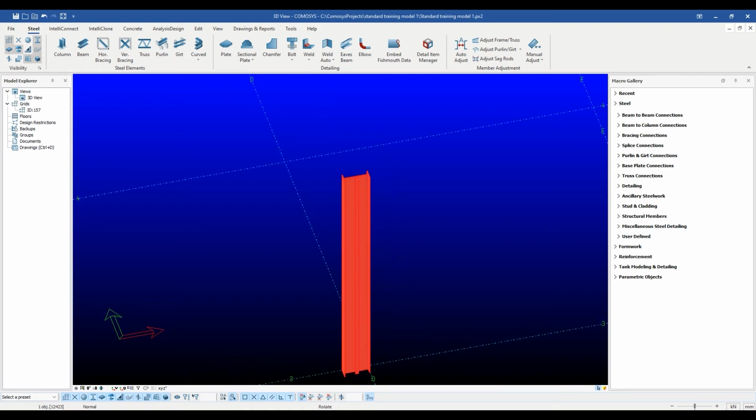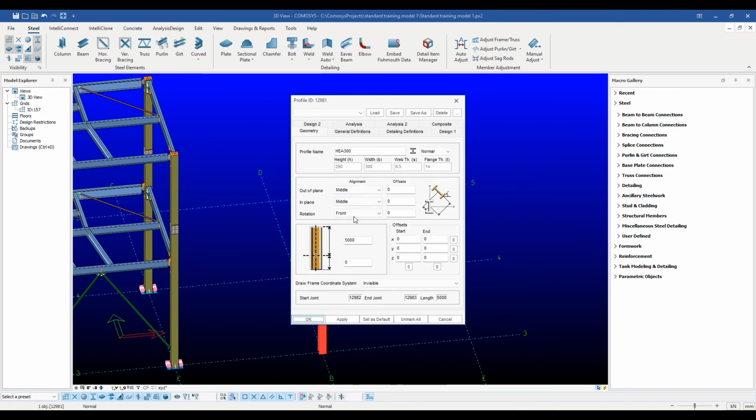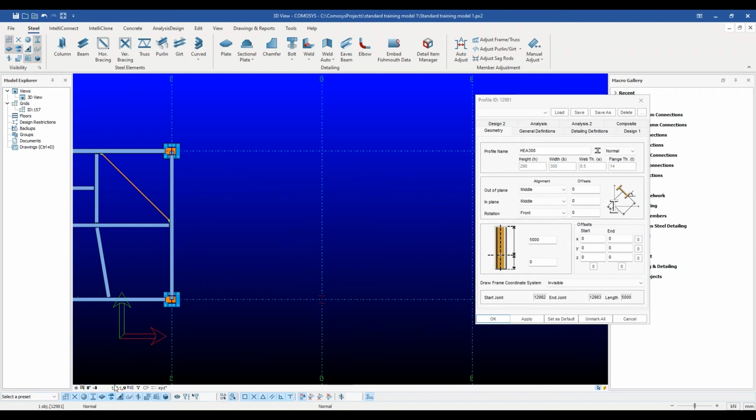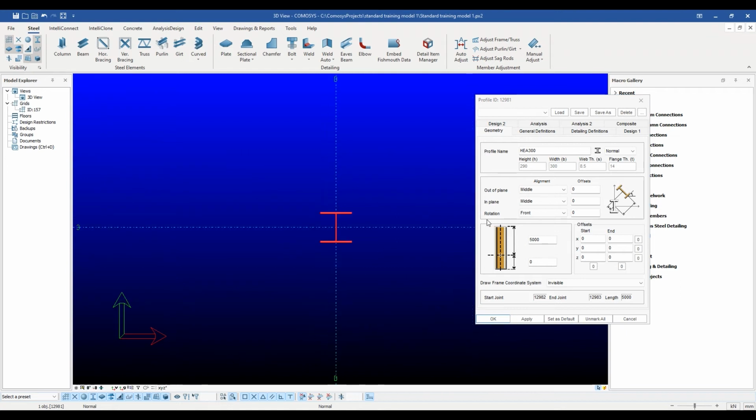and rotating, moving, copying, giving offsets etc. are handled effortlessly. Below the profile name section, we have the main offsets for in plane and out of plane alignment. The overall rotation is also modified from here. The profile will be offset in its local Y and Z directions by using the position in depth and position in plane offsets.